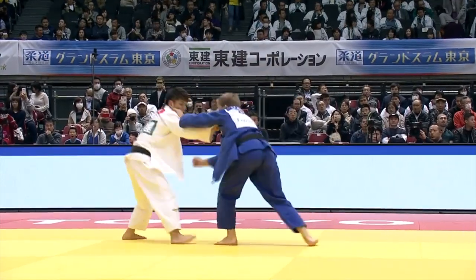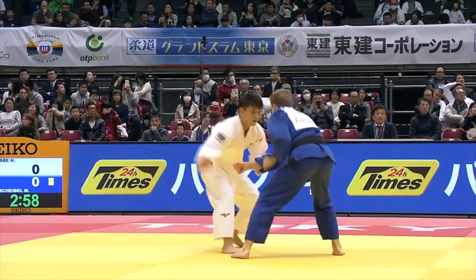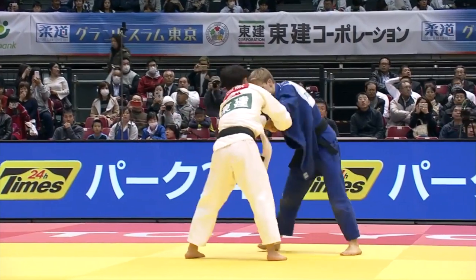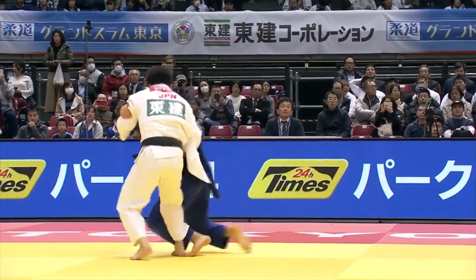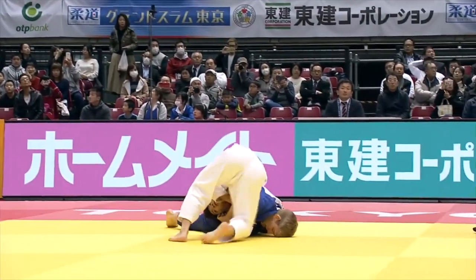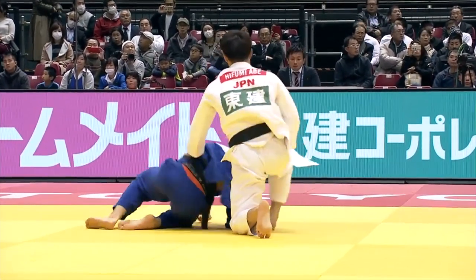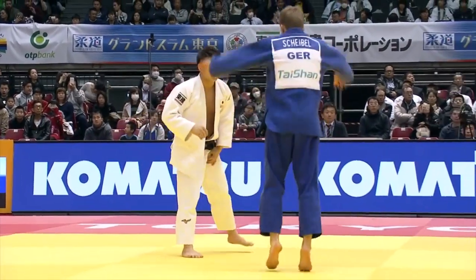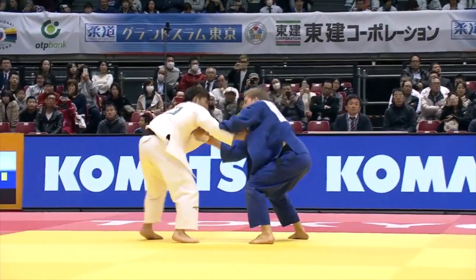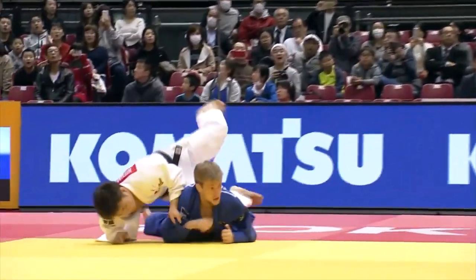However, he does have one newaza submission victory, and we're going to have a look at that right now. So one thing I should make clear is I don't consider newaza to be a weakness of Hifumi Abe. I don't believe he's ever lost a match due to osaikomi or pin, and he's never been submitted. I just think he probably enjoys throwing people, and if I was as good as him, I'm sure I'd be doing the same. So here's the first throw of the match.